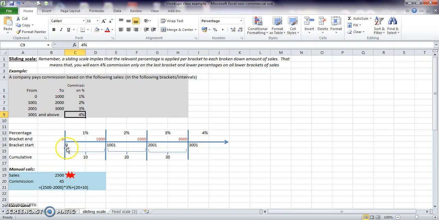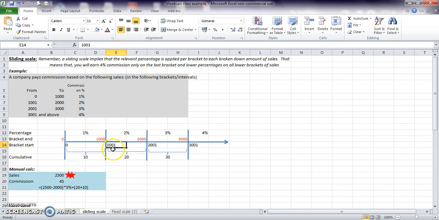If I put it on a line like this, I have bracket start, which is all these numbers. The bracket starts on that Rand. This bracket starts on that 1,001 Rand. So if I sell 1,001 Rand, I'll earn 2% commission on the 1 Rand and 1% commission on the 1,000 Rand.